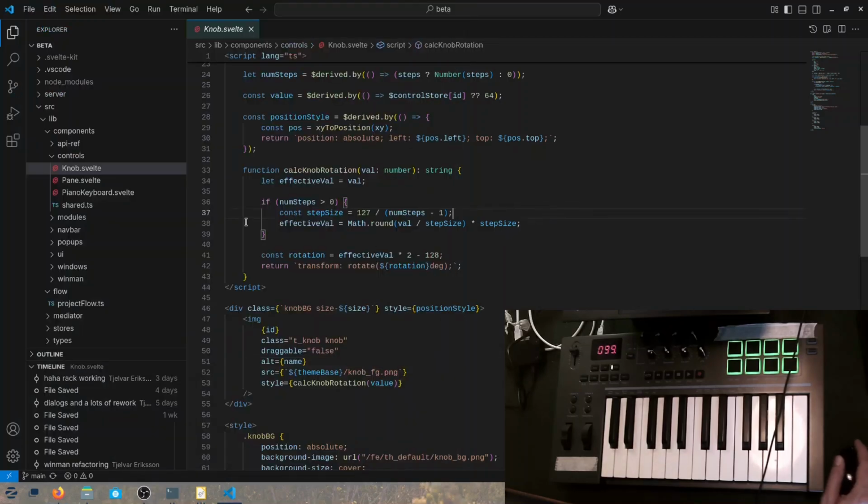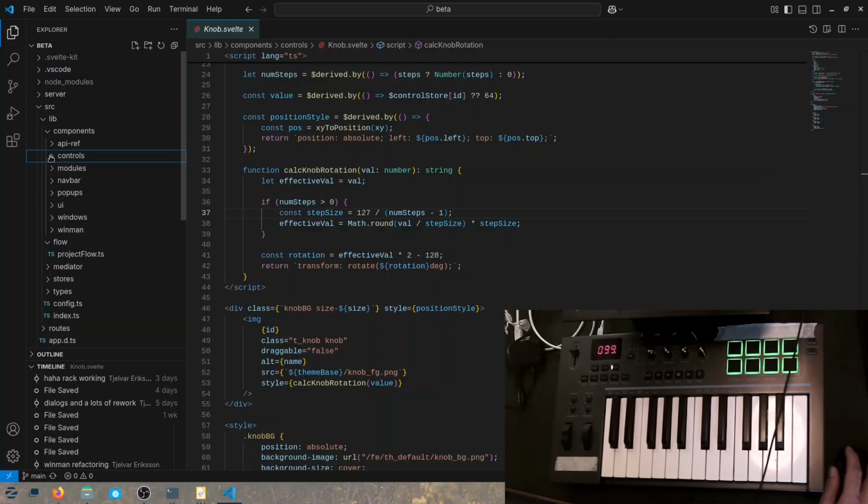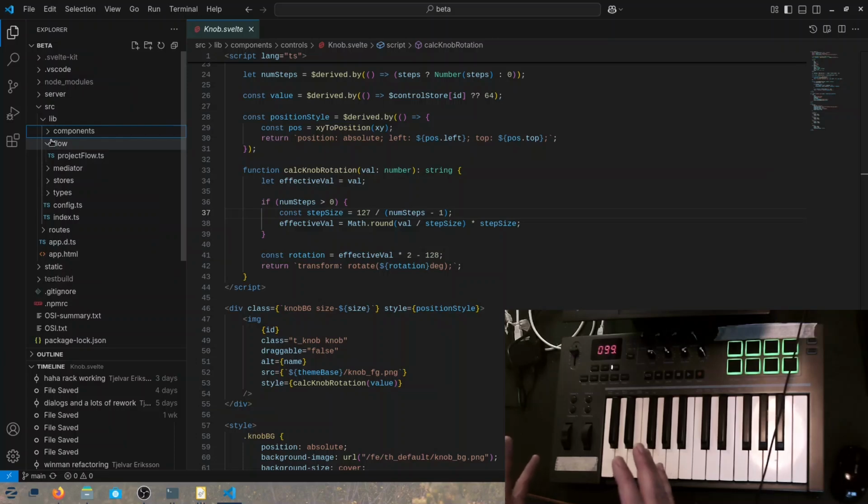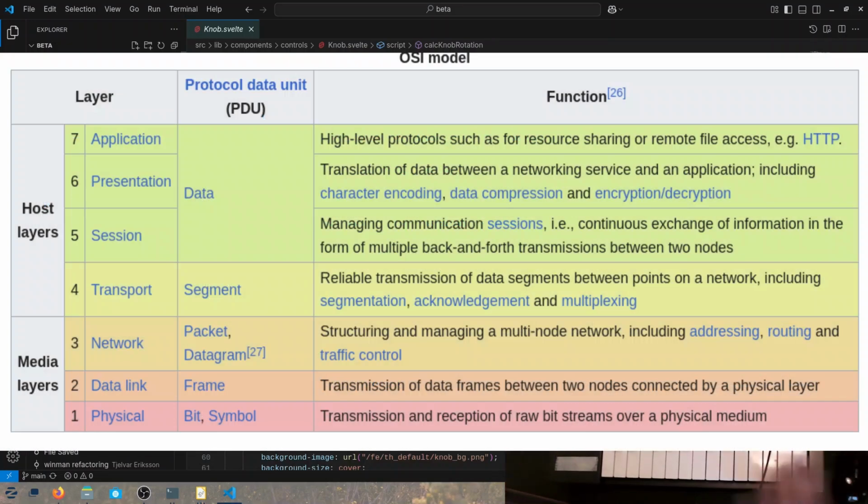But here we have the project, and I had the idea that this front end should be really light and thin. I think it will be fast, but it's getting quite complicated. In this project I have two layer models. I have tried to make this whole application using a stack, inspired by the OSI model, if anyone has studied network communication, where you separate concerns. Here are the models.